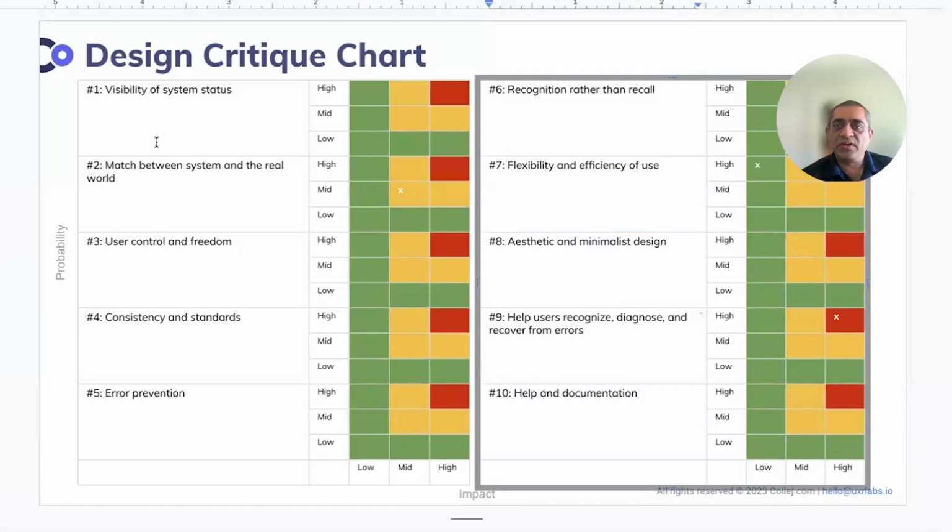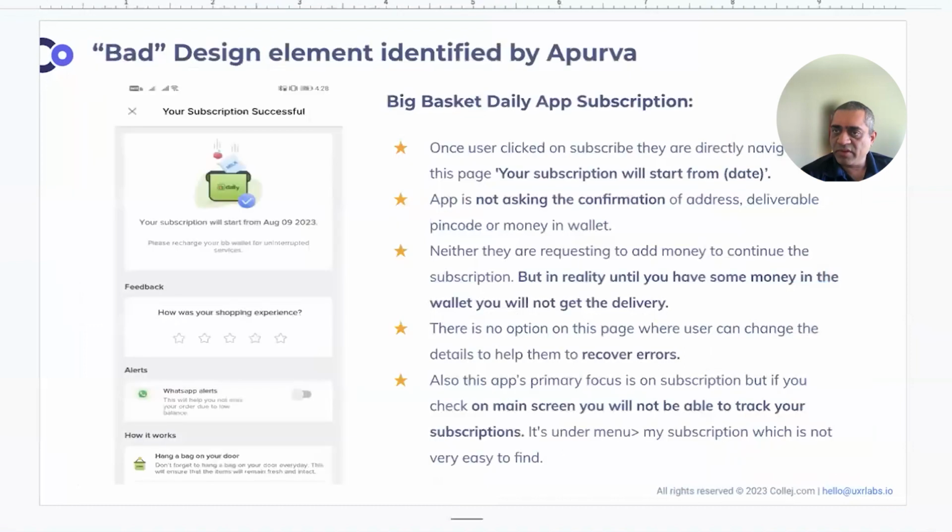Generally with a root cause problem, you solve one and everything else gets solved automatically. So I would agree with this. The way I look at the problem is that the screen says you booked it, and the subscription is about to start, but really you're not going to get the stuff. You will probably not have any messaging, maybe an SMS or whatever. Your subscription is not going to arrive because you don't have money in there.